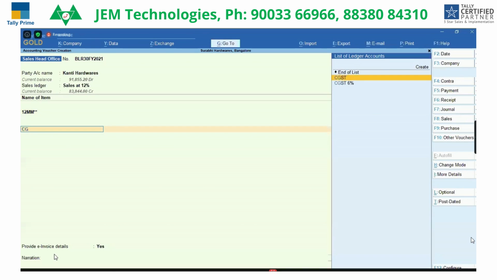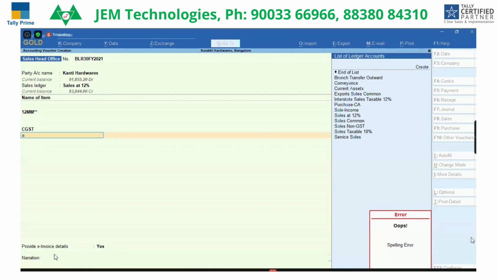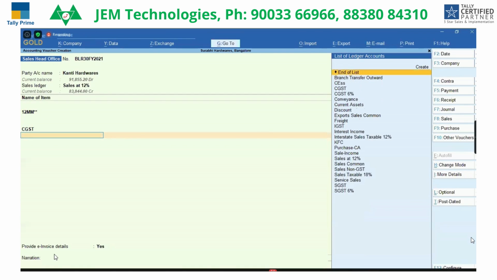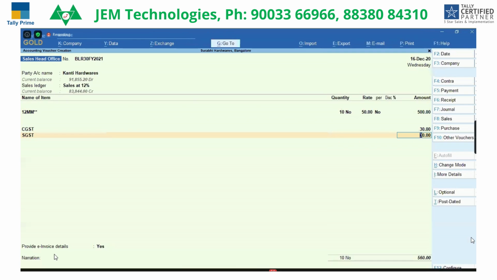The tax details. And accept this invoice.